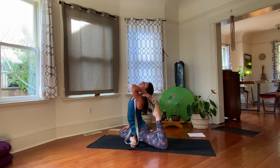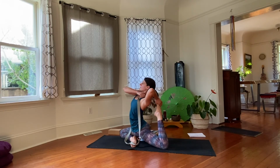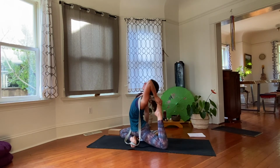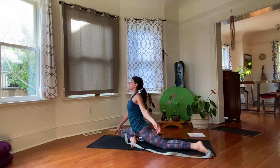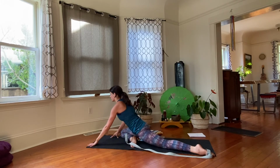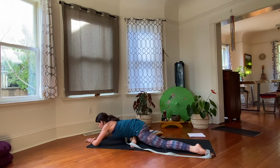Wherever you are, just breathe here for five, four, three, four, three, two, and one. Nice and slow, release the left foot. And we're gonna come all the way down. Walk the hands forward, maybe come to the forearms. Work them to lie all the way flat.